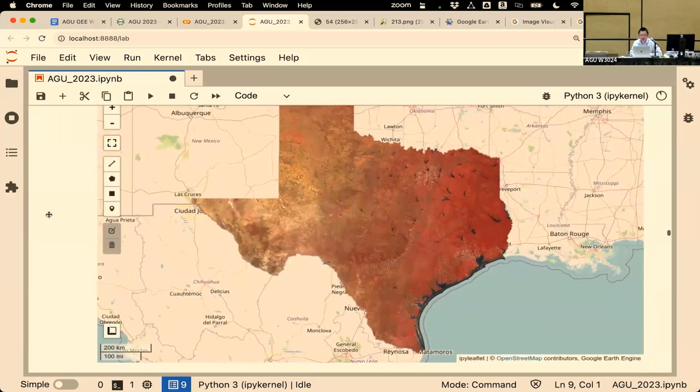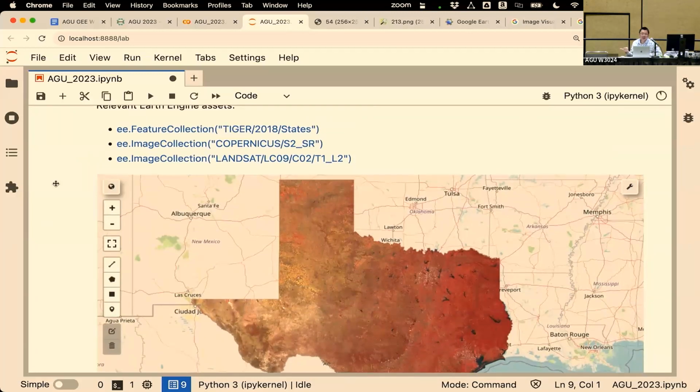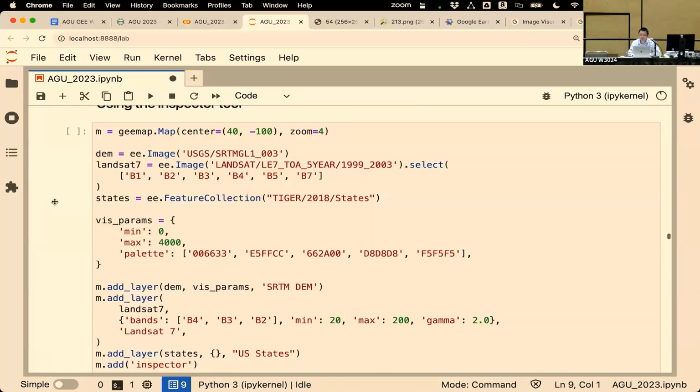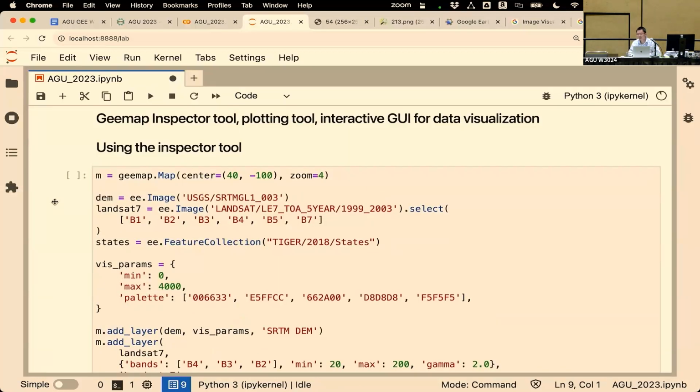Exercise 1. I will provide the answer keys later, but we don't have time for you to work on that. But you can essentially filter any data you like for any time period, for any location, based on certain attributes. So basically what you're doing is selecting things by attribute, selecting by location, and you can combine images to do whatever you want. You can also create a time series. I will show you some examples later. Questions?